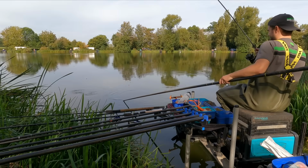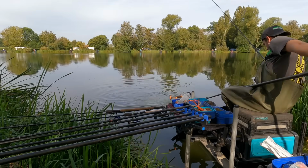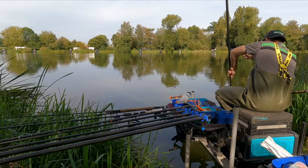Just following the fish with the net. Waiting for my chance. Might be a £2 one, that one.